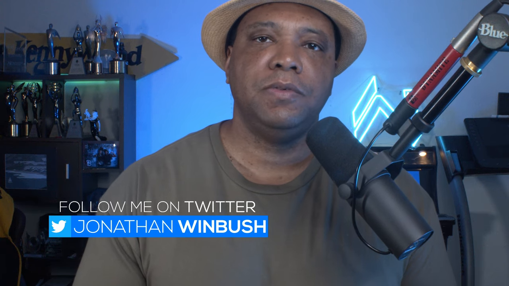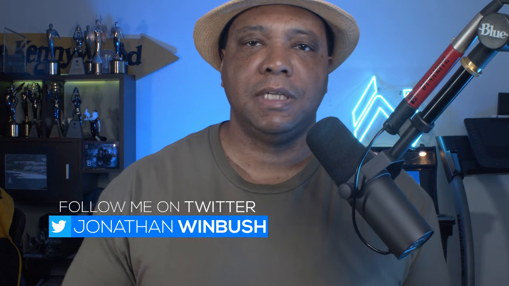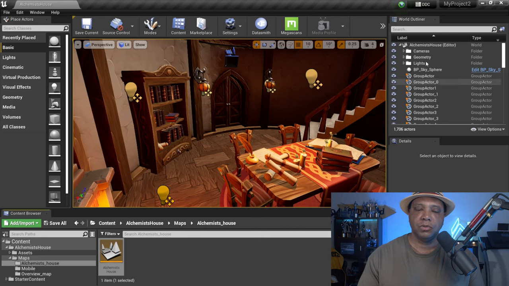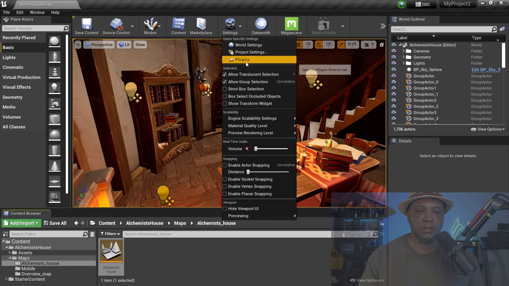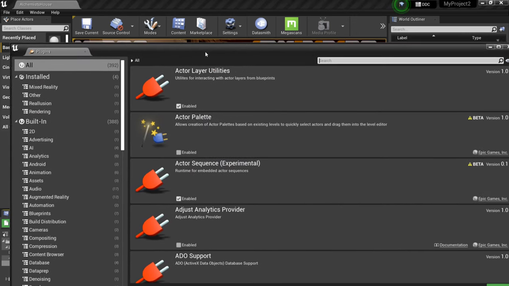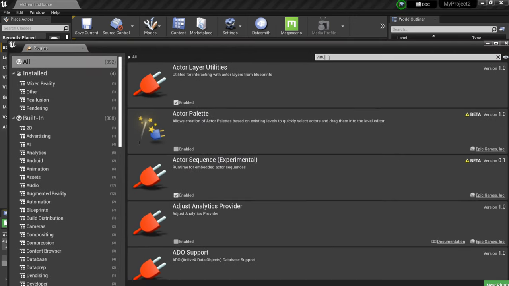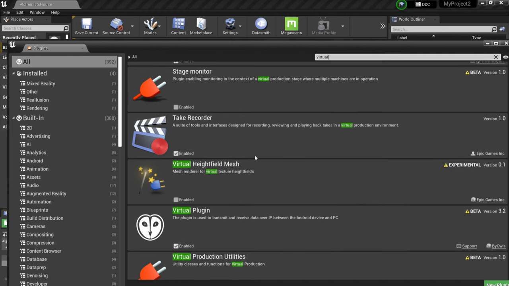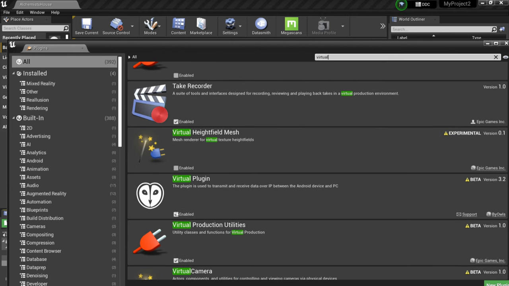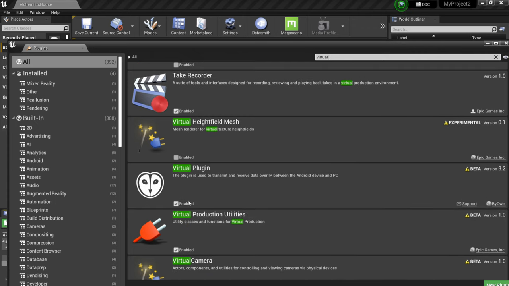So there's a few things that we need to set up inside of Unreal Engine. I have a scene already built out here. So where I'm going to go from here is over to settings. I'm going to come down to plugins. I'm just going to type in virtual and you should see the company logo right there. I have it enabled already for this demonstration, but usually if you just open up a brand new scene, this isn't going to be enabled. So you're going to enable it and then it's going to restart your scene, but that's the only plugin that we're going to need here.